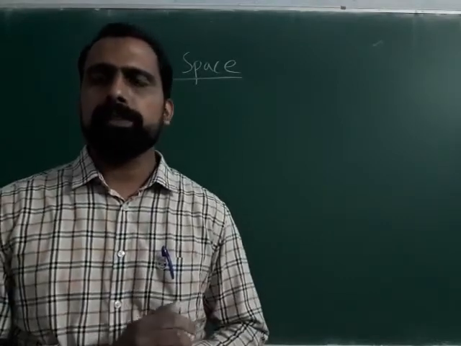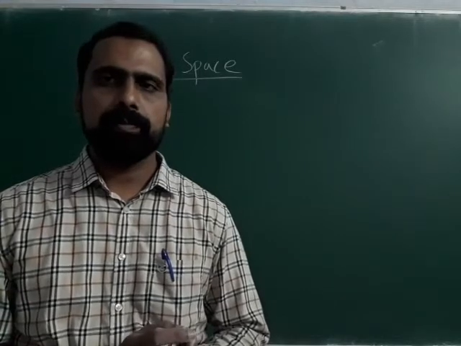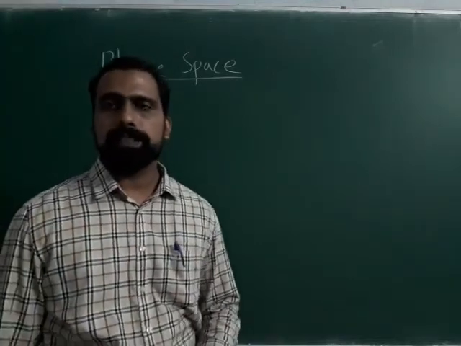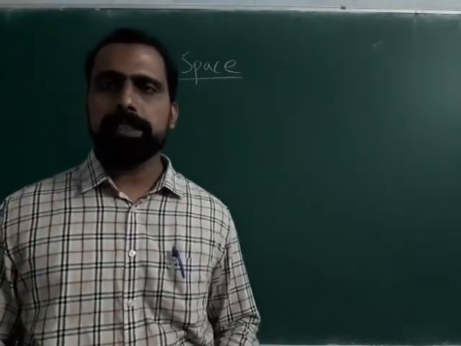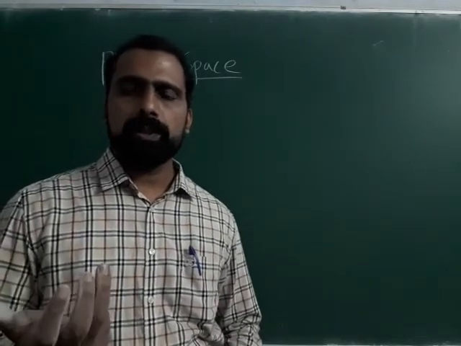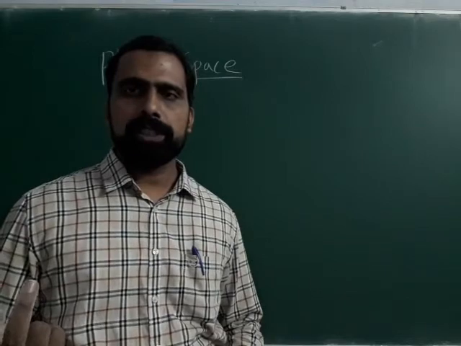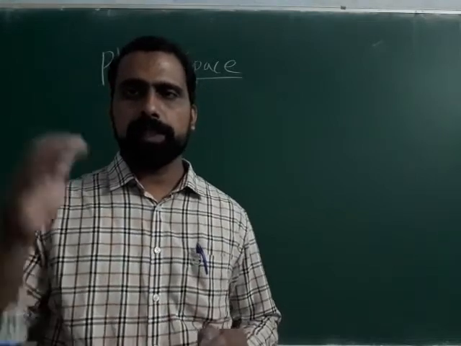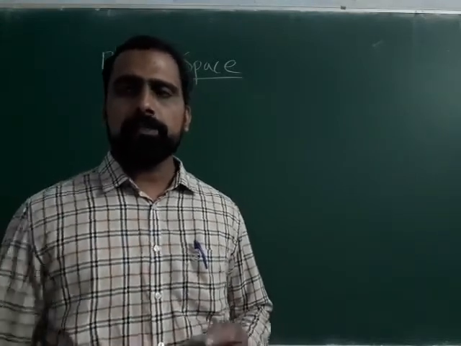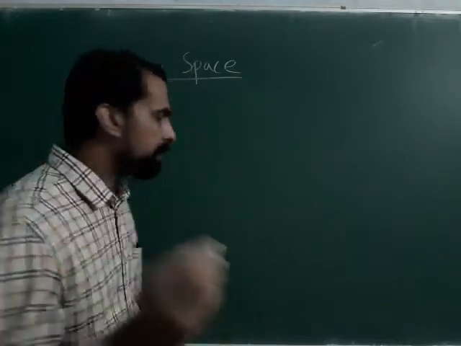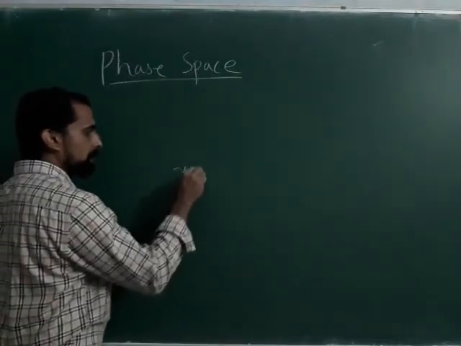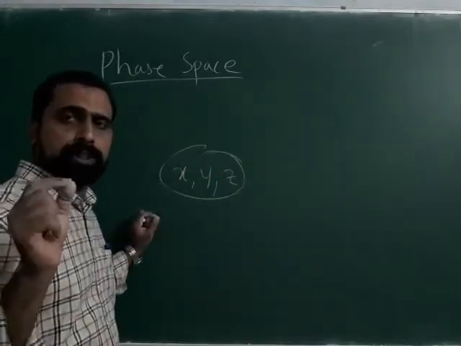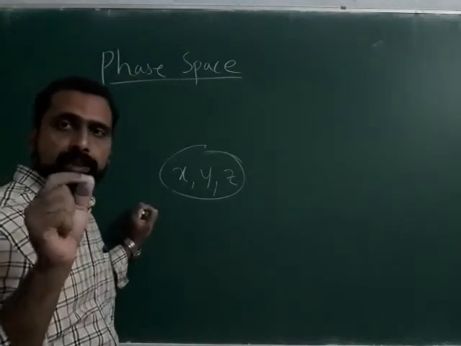Generally, when we do Newtonian mechanics, we take things in configuration space. That means in the configuration space, the Cartesian coordinate system, spherical polar coordinate system, and cylindrical coordinate system are the different coordinate systems that we are using. In the configuration space, you generally have the position vectors x, y, and z in order to represent a point in the configuration space.